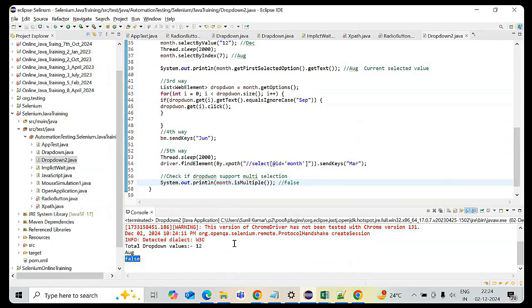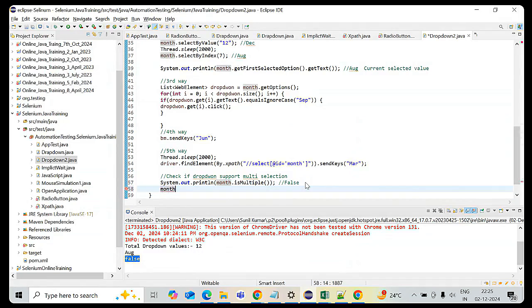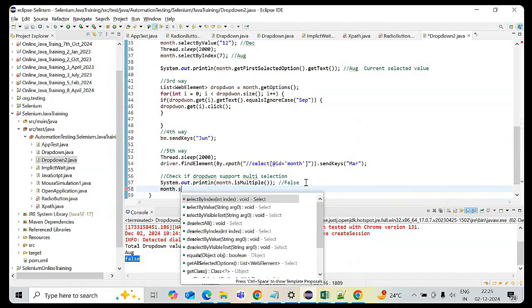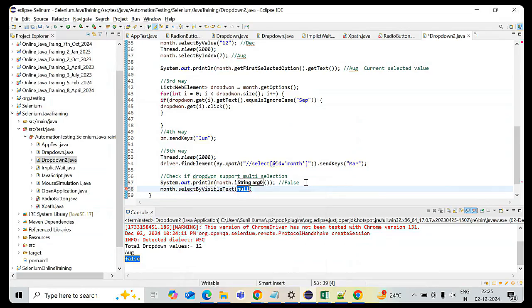At the same time, you can select a value: month dot select by visible text, like April.